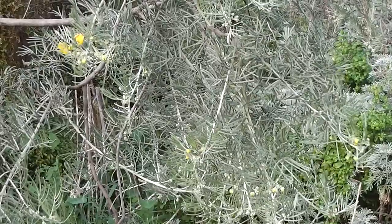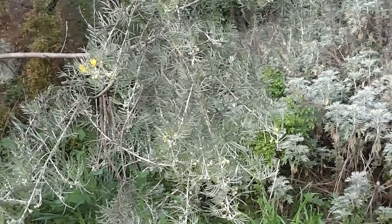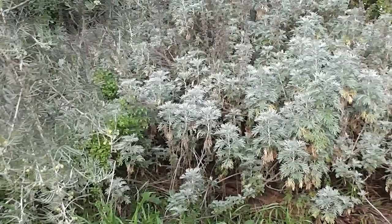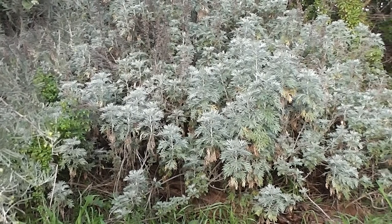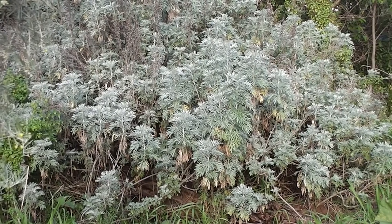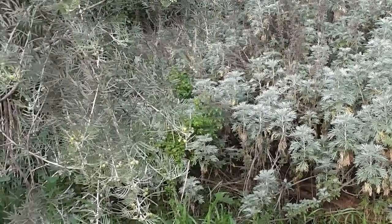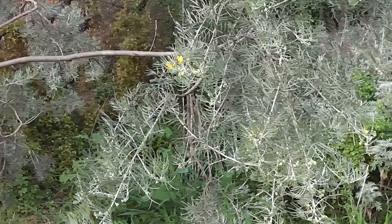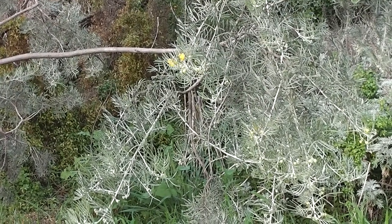So here we have this Cassia artemisioides, and there in the background, look to the background here on the right, there's a real artemisia. That's Artemisia arborescens in the background, another very drought resistant plant, but it's not a Cassia. We're talking about Cassia here, and Cassia are very tough. That's Cassia artemisioides, a native Australian ornament.